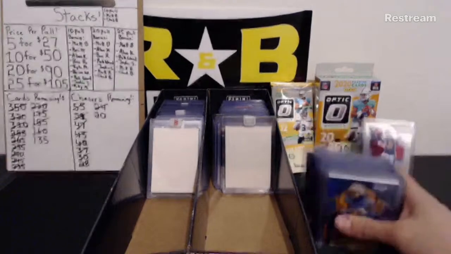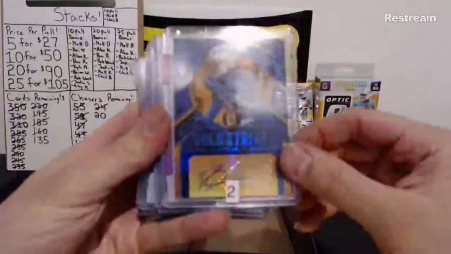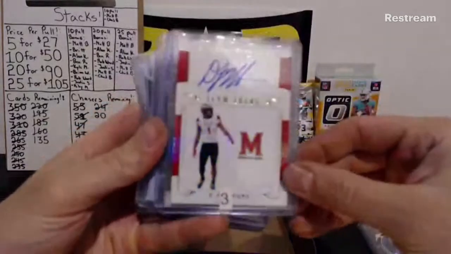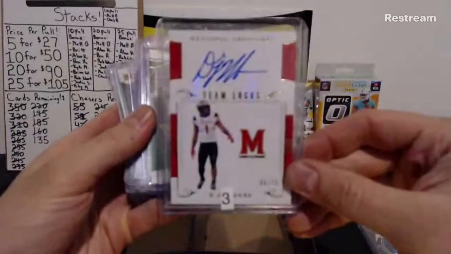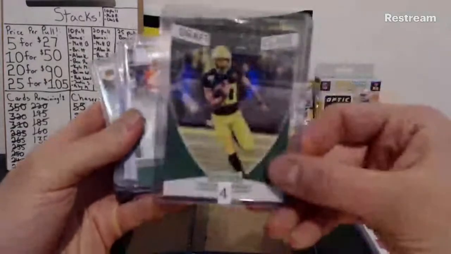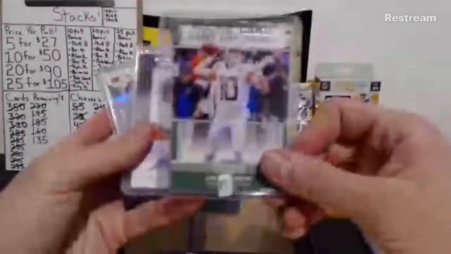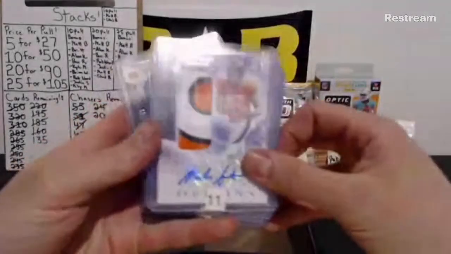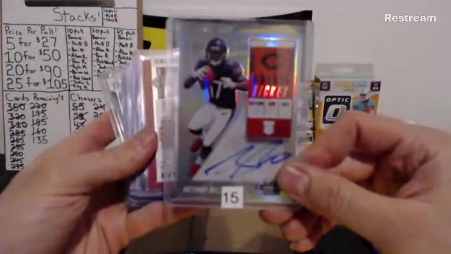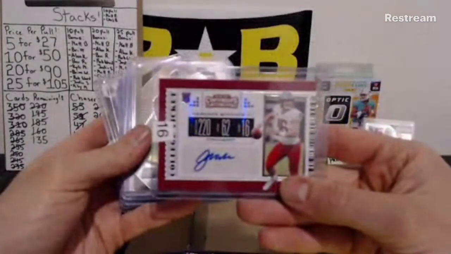Okay, yeah, inbox me as well, sir. Inbox me that address. Derwin James, numbered to 25, auto for your Chargers. DJ Moore, rookie auto, numbered to 25 for your Panthers, on card. Justin Herbert, draft class of 2020. Justin Herbert, game day ticket. Noah Fant, RPA, three color. Anthony Miller, on card, rookie ticket auto. Gardner Minshew, college ticket auto.